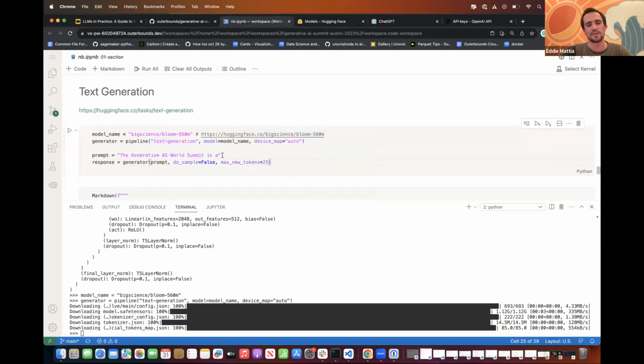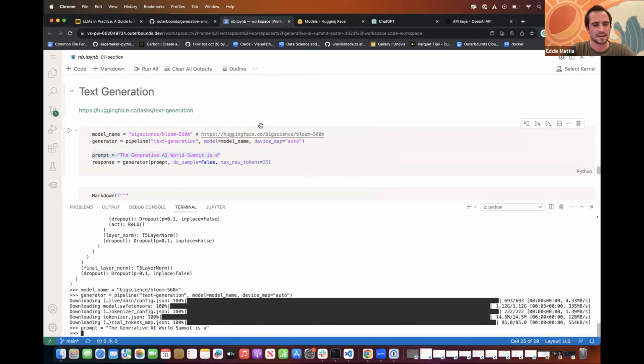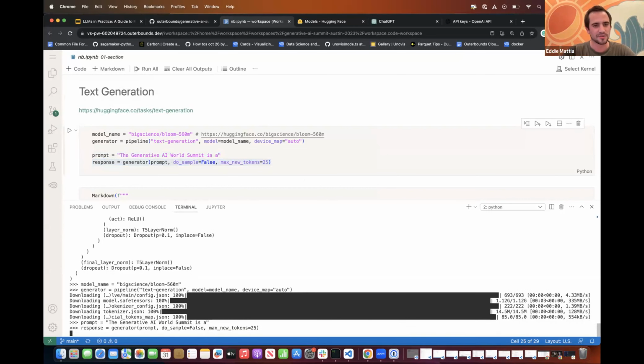Okay, now our new prompt is we're just going to type something, and the way that Bloom works is it's just going to do a continuation. So it's a bit more of a raw version of what ChatGPT is doing under the hood, but it's also a good representation of the actual math problem, which is autoregressive next token prediction that probably many people listening are familiar with. So our prompt is "The Generative AI World Summit is", and we'll see what Bloom says or hallucinates.